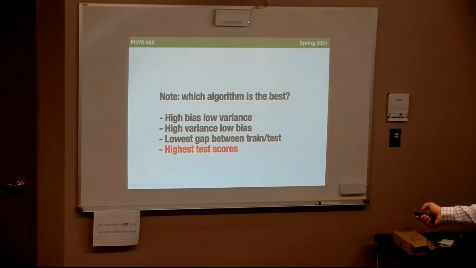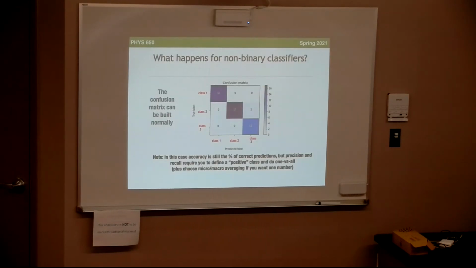And so, highest test scores, that's why you build these confusion matrices based on your test data. How well are we doing? For instance, if you have multiple classes, this is no longer positive, negative, but for example, you have 3 classes, then you end up with class 1, 2, 3, and the numbers that are off. So you want everything as much populated along the diagonal.